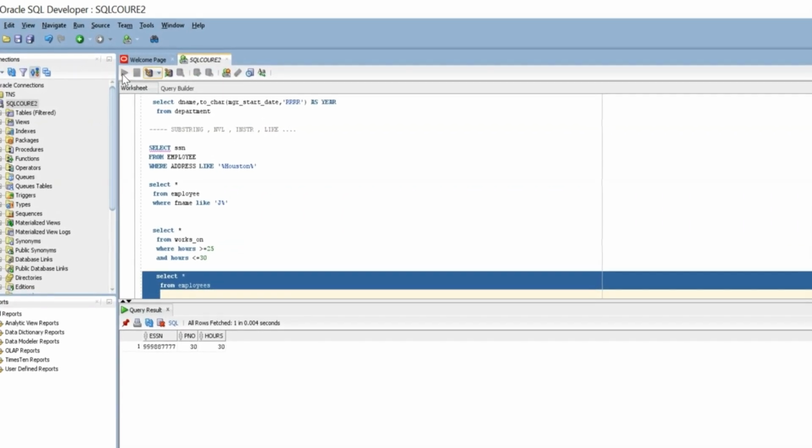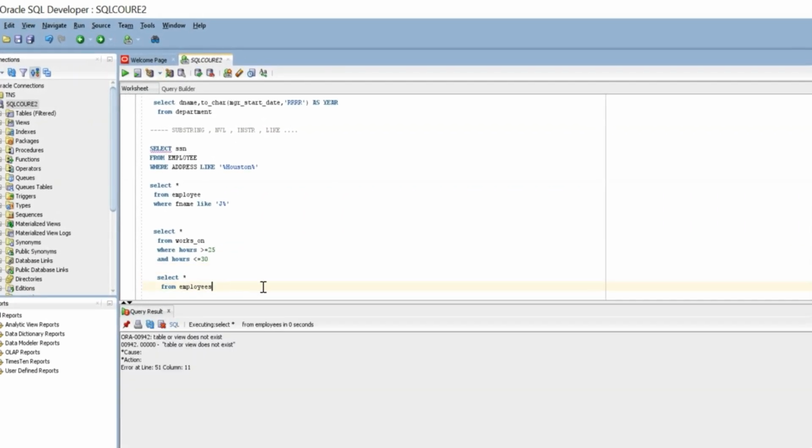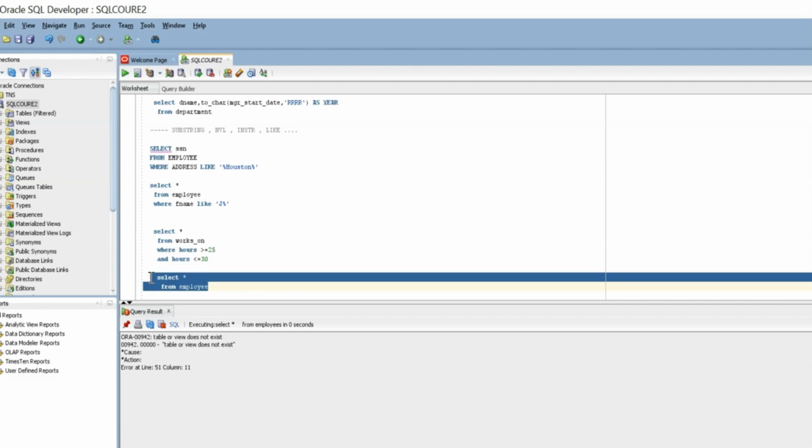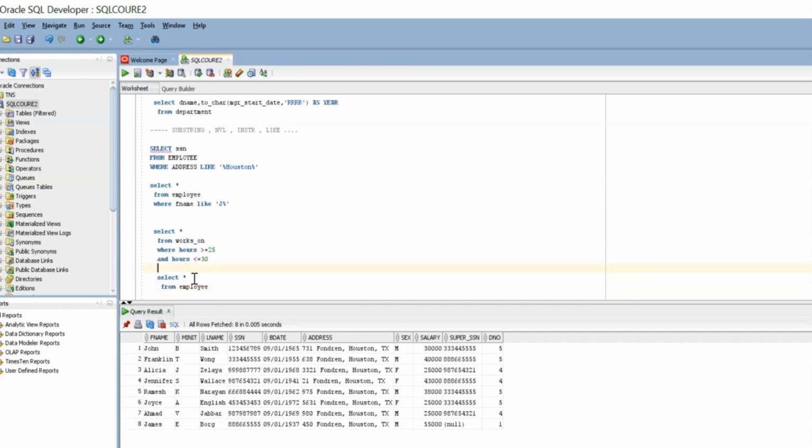In the employee table we have two columns, F name and L name. So we need to display them together. The way to do it is to select the column name here in the select statement, F name, and then one more column, L name.